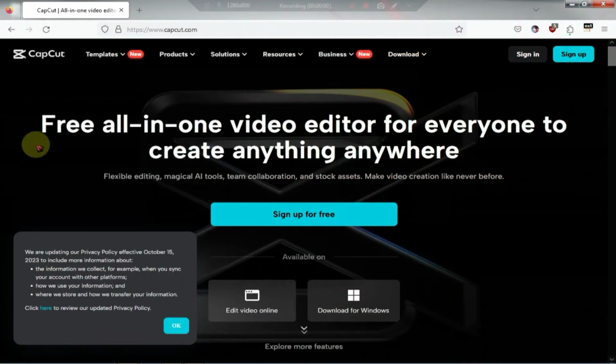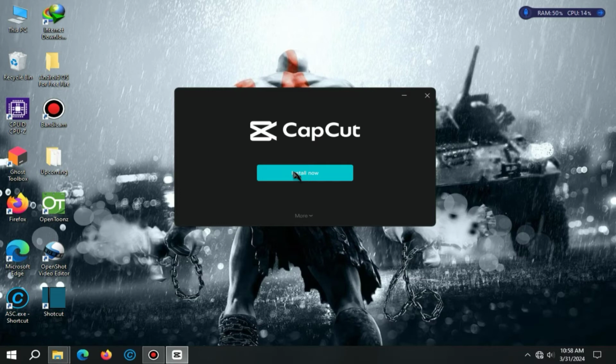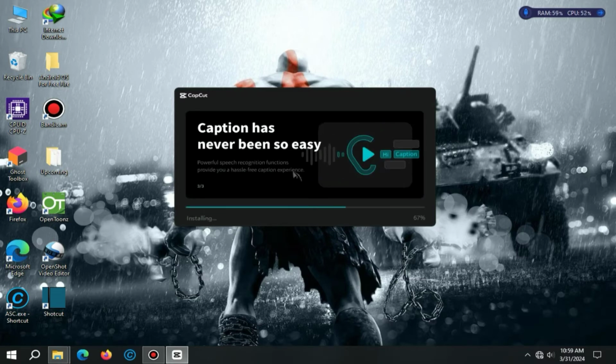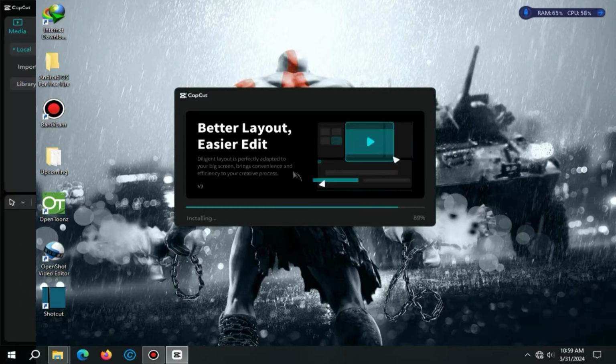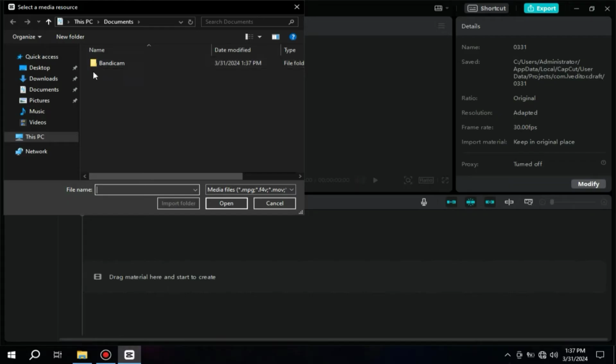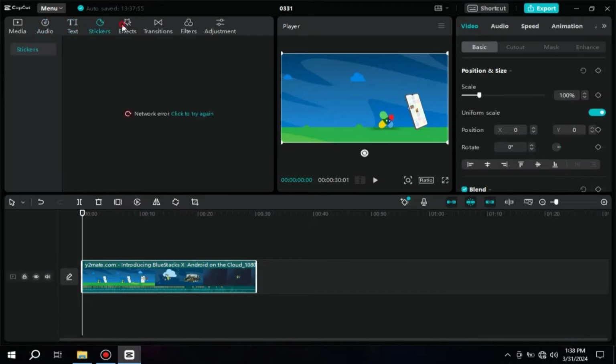If you're an Android user, you must have tried this video editor, because this video editor was initially available for mobile, but now you can use it on both PC and Mac without any emulator. In terms of size, it's quite compact, just 500 MB. To import a video, you need to click on Import and select the video. In this video editor, you can add effects, text, use masking tools, and animation.